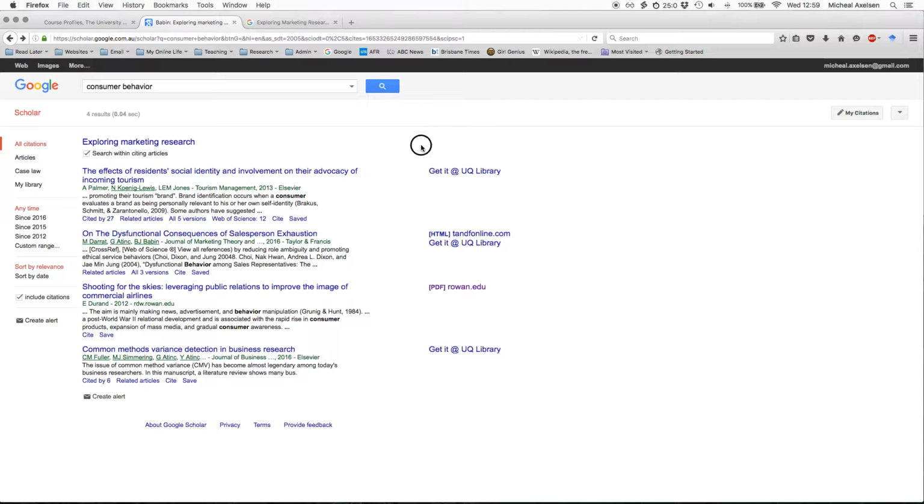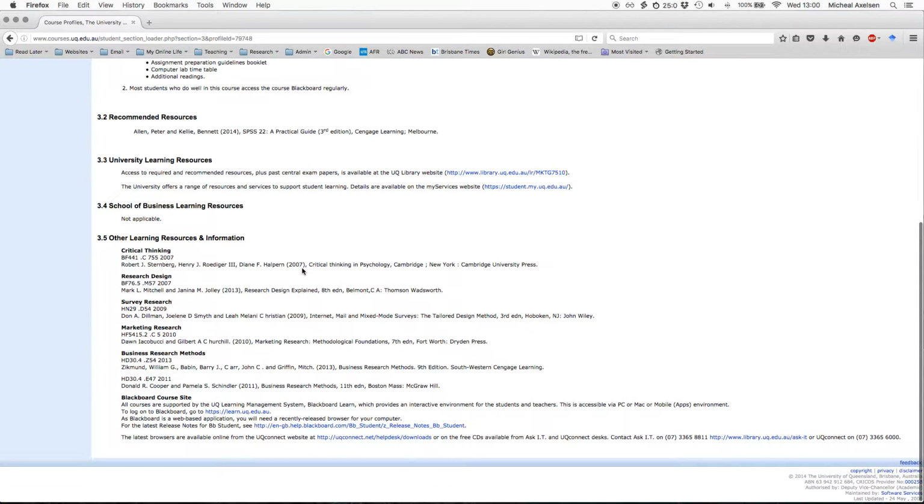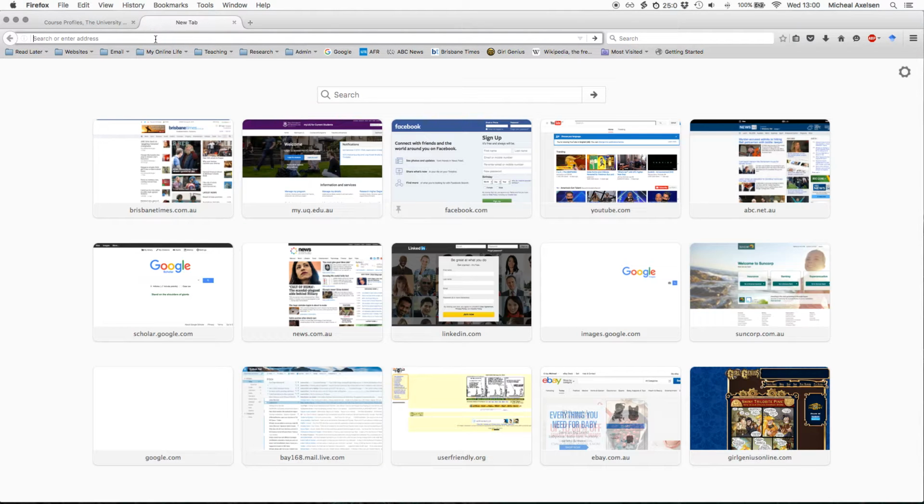Let's go back a step. Let's close down the Google Books and go back to my previous course profile. Down the bottom here, we've got some papers that the lecturer has set. Now, I want to cite papers in a survey and I want to show that I've done my own research. The lecturer has told me that I've got to have 10 papers that I cite in my assignment, but I can't use any of these ones. Here's a hint.